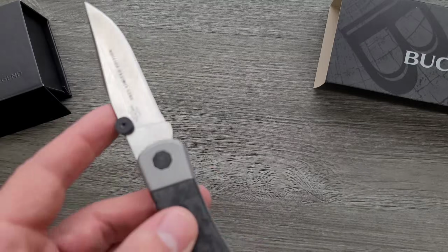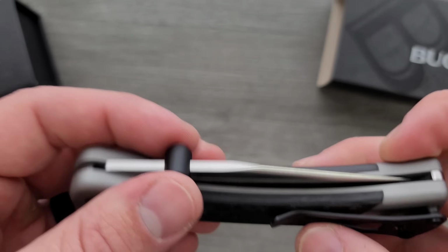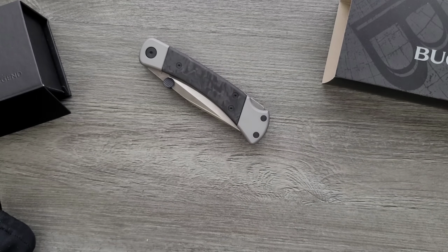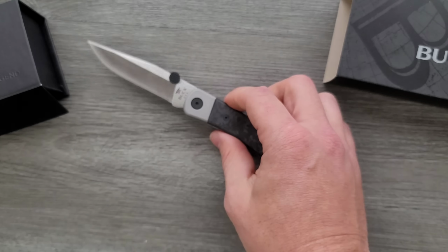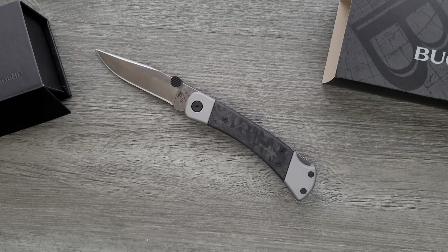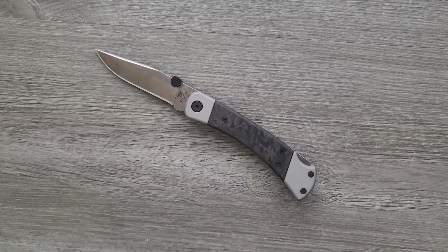Obviously a much more modern version of this knife. It's still locked back, right? But we have now a pocket clip, which is much needed. I know, people, the Buck 110 ain't never needed no pocket clip. I mean, okay, then have the thing flailing around and flopping around in your pocket if that's what you like. For the rest of us, a pocket clip makes more sense, right? "I'll carry mine in a sheath." All right, have a big old weird goofy sheath hanging off you, right? I'm sure you carry your cell phone on the outside of your pants too.